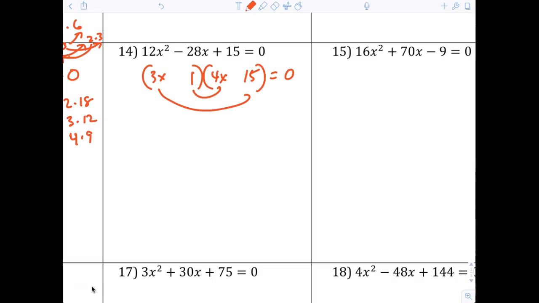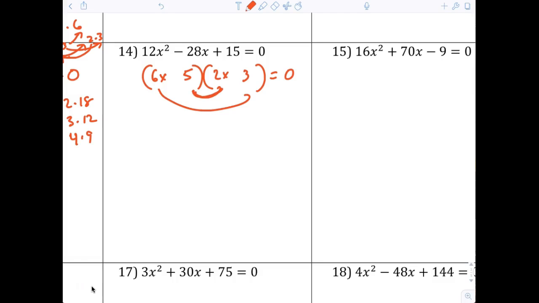All right, so now after 3x and 4x, I'm going to try what? I'm going to try 6x and 2x. Now notice I didn't erase the smiley face because those are the numbers I'm looking at. And now 3 and 5. Where does 3 have to go? On the right. And 5 has to go on the left.